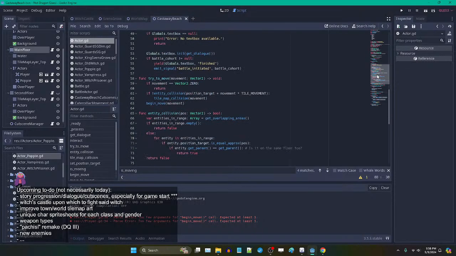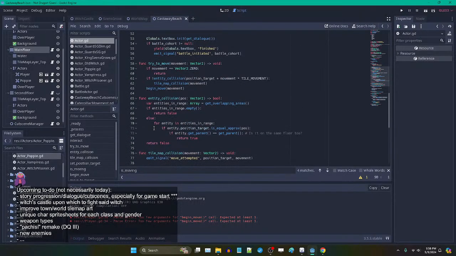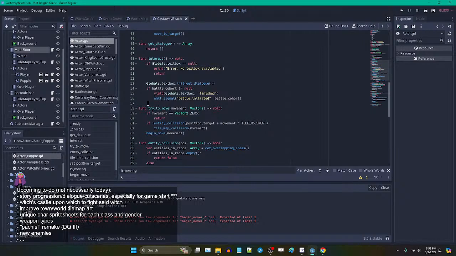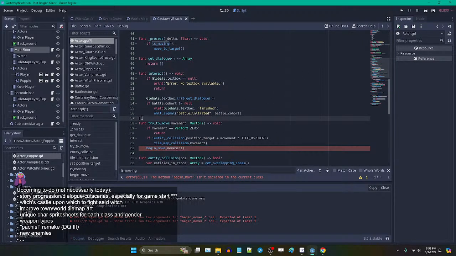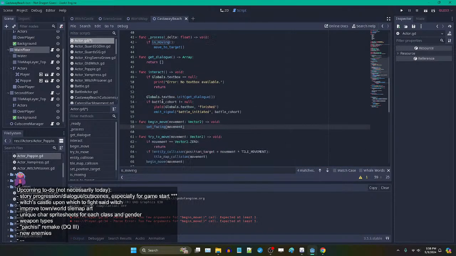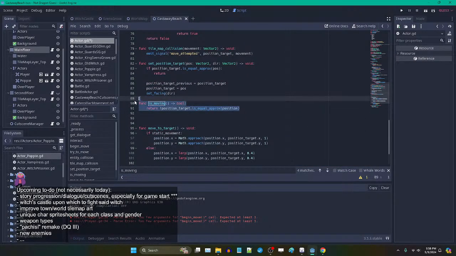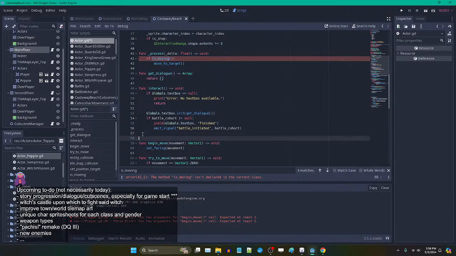Little bit sloppy, but begin move should be up here. This moving should be at the top. Be below those.